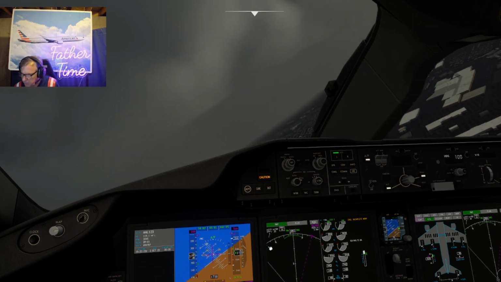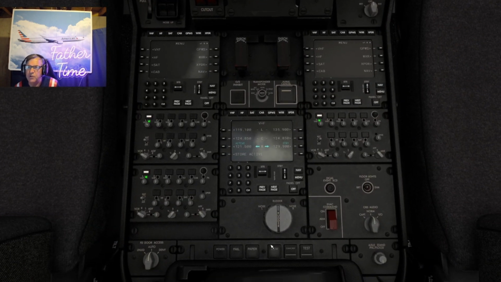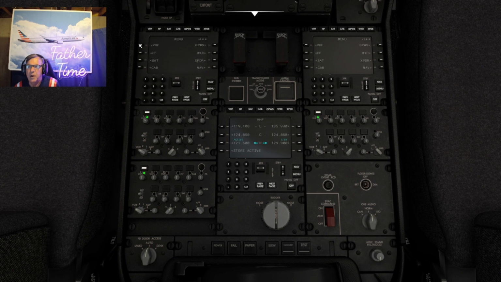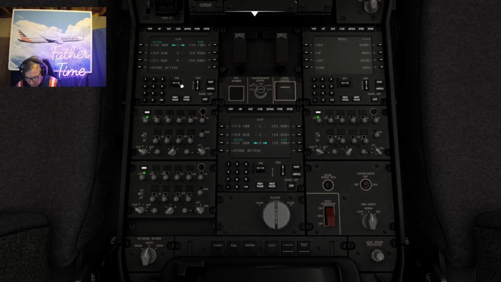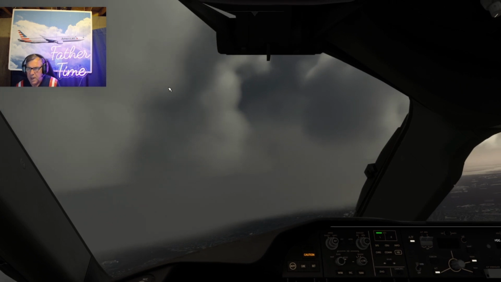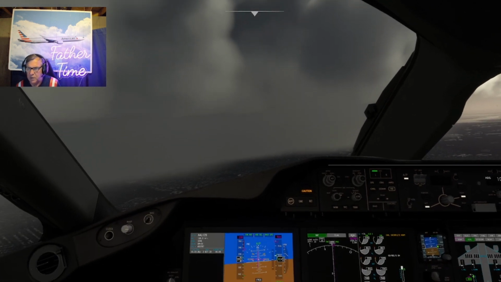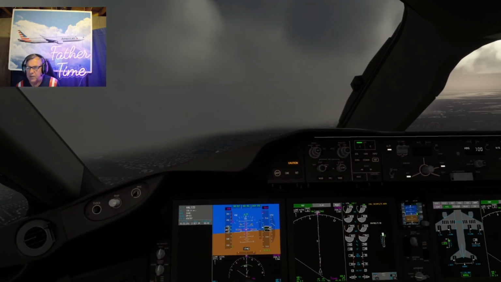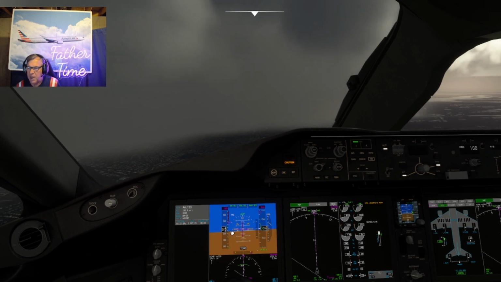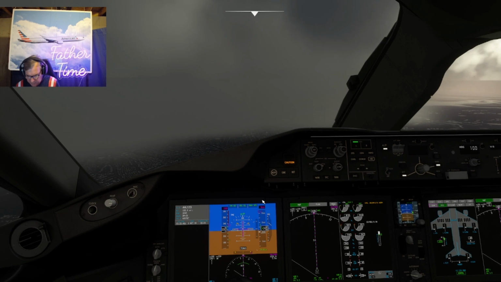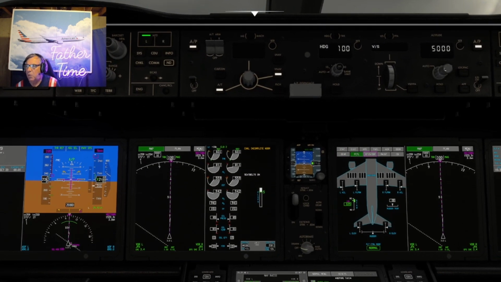American 123 Heavy, contact departure 135.9. Departure 135.9 for American 123 Heavy. Kennedy departure, American 123 Heavy out of 1,900 for 5,000. American 123 Heavy, Roger, Kennedy departure. Climb maintain 5,000, American 123 Heavy.